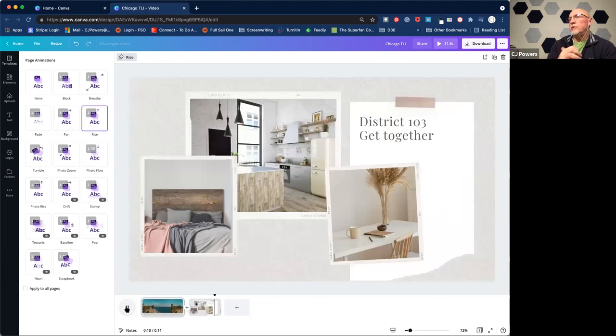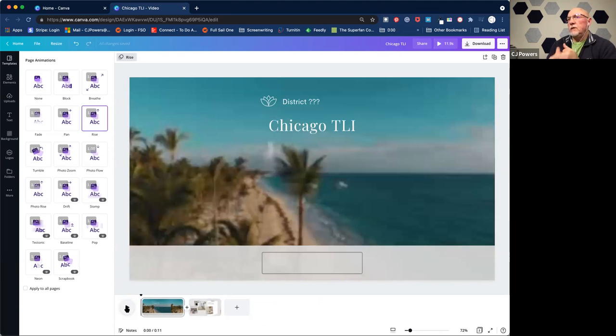Okay, and that's pretty much all we have, except for the end. Now, once you've done that, of course, you'd want to add in your logo and all those kinds of things. But you also have an opportunity to add sound.